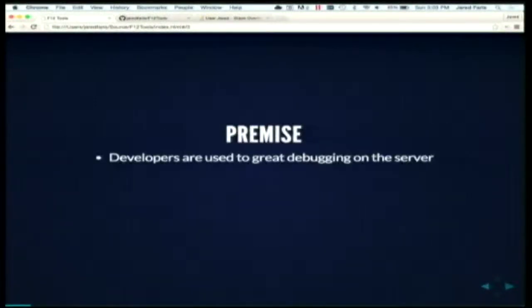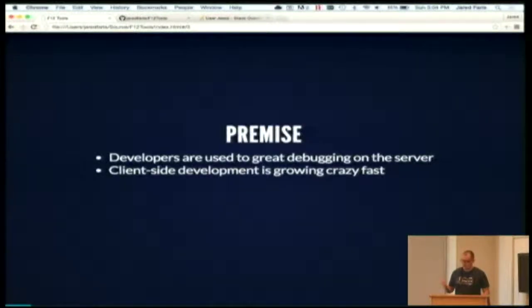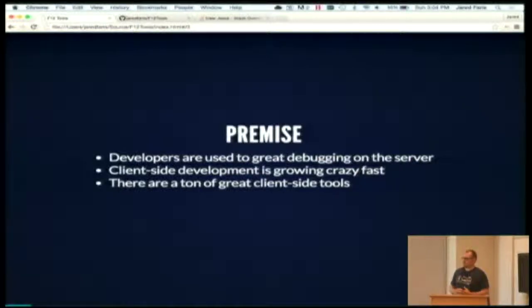All right, so our premise today. If we're building websites, we're doing things on the server, and we're running into problems, right? Because software has bugs, and we get good at dealing with that. And you probably have a suite of tools that you're comfortable with and whatever technologies you use, and kind of your process. The pace of development on the client side, especially JavaScript, is really, really fast. And so the browser vendors are releasing stuff all the time to make it easier for you to do the same type of workflow on that side. There are a lot of good tools built into all the browsers. If we were to do a Venn diagram, the overlapping part across browsers is really, really big. So I'll mostly do things in Chrome, but I'll talk about some differences across other browsers. And we're just going to go through some of these tools.